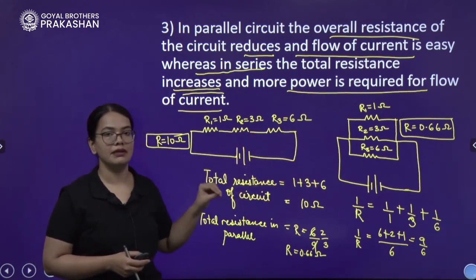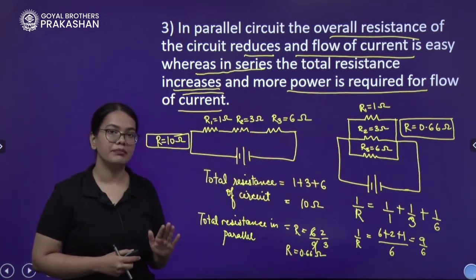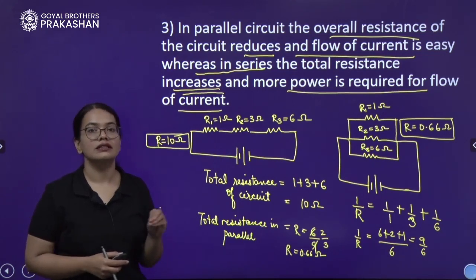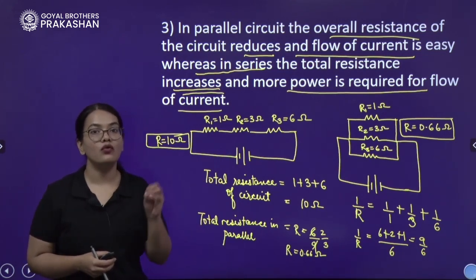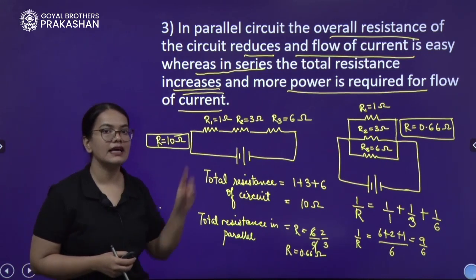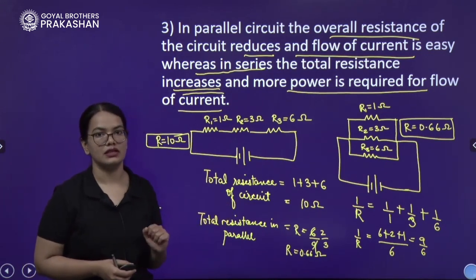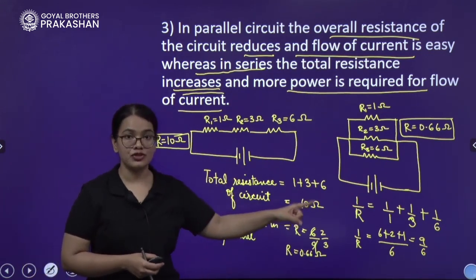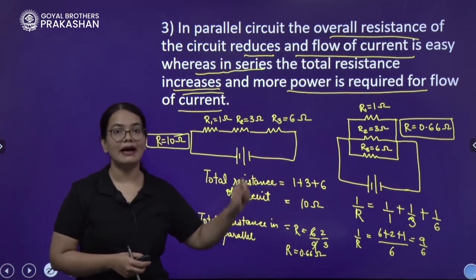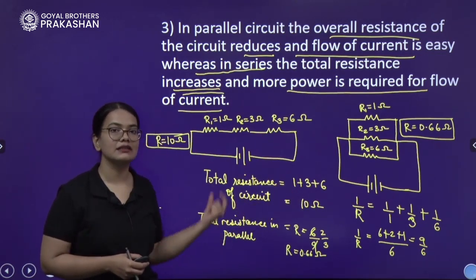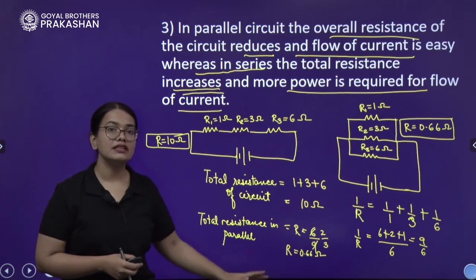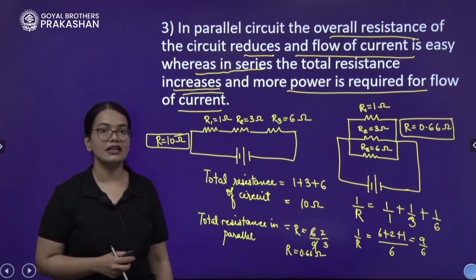This is just one example, but from the understanding of the placement of the parallel resistance, you know that in parallel arrangement, the overall resistance of the circuit decreases as compared to the series arrangement. And thus, our power consumption is much lesser in the case of parallel connection as compared to the series connection. So, these are the three major advantages that you should know.